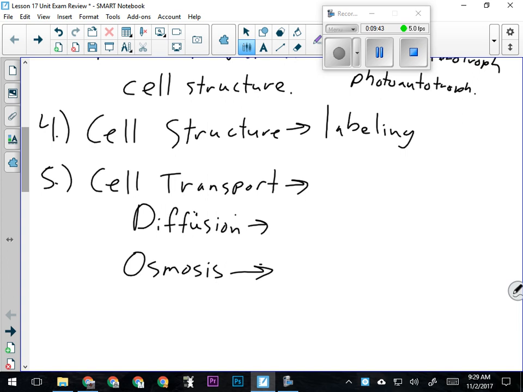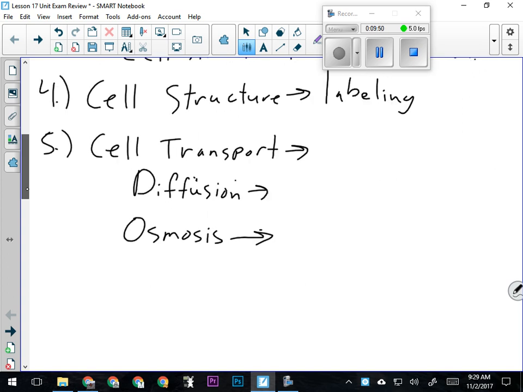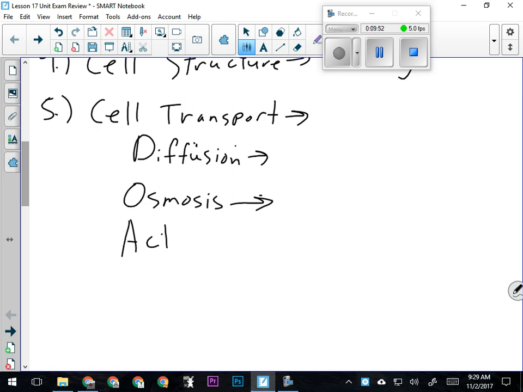There's only one kind of active transport. The others are endocytosis and exocytosis. That's different. I'll talk about that in a minute. So make sure you know that one. And active transport, remember, is the little gates, the carrier proteins on the cell membrane that use energy and change the shape of the protein, but not the shape of the membrane. This one goes against the gradient. It pumps from low to high. These other ones both go from high to low. They're passive. Those are all details that you need to remember.